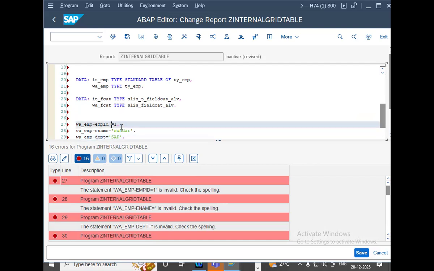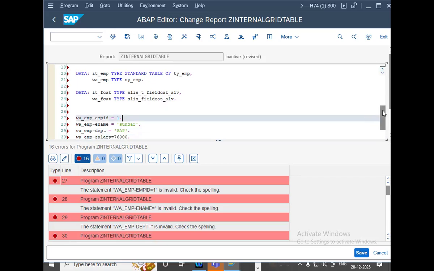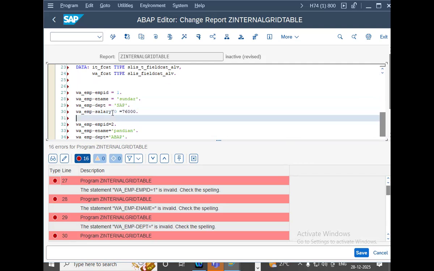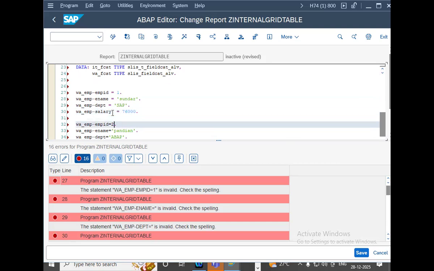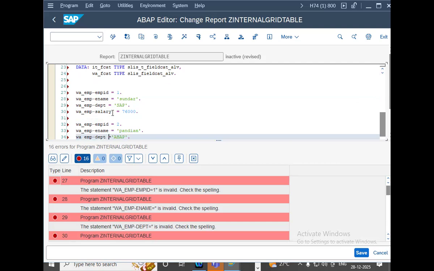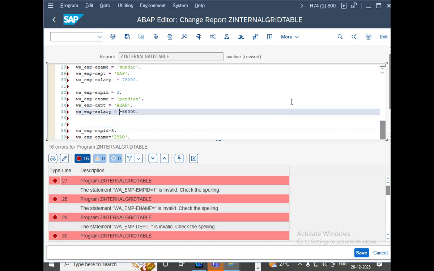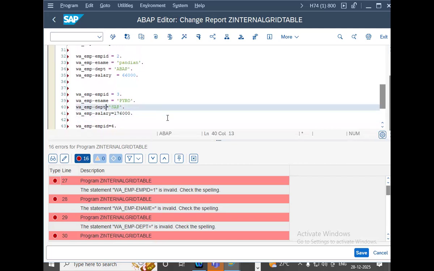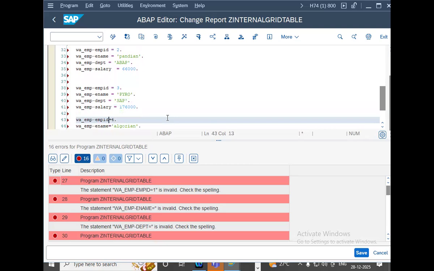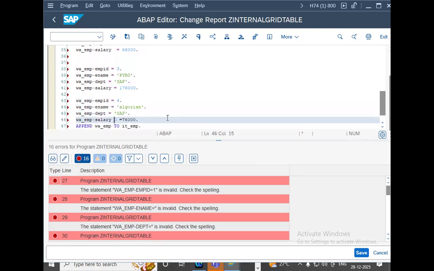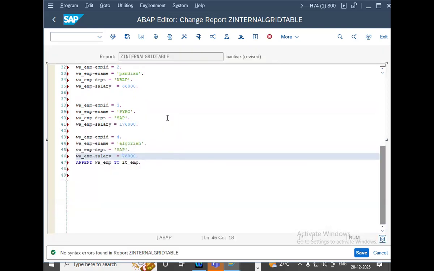Okay, we'll give space here. Perfect. See how the errors are solved now.